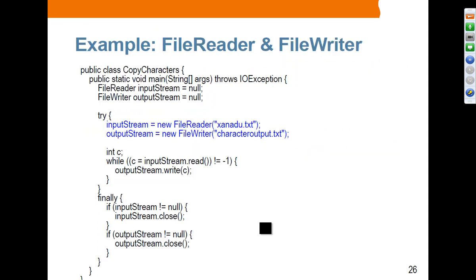So this is the code, and as you can see, the code is exactly the same. Okay. So here, instead of using file input stream, we are going to use the file reader class, and instead of file output stream, we are using the file writer class. Okay, and everything else is the same here. So here, basically we are actually reading character by character. Okay, yeah. So in terms of the operations that we dealt with in our file, it's actually working exactly the same. Okay.